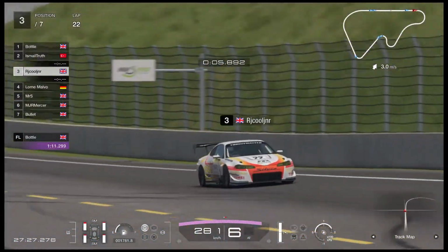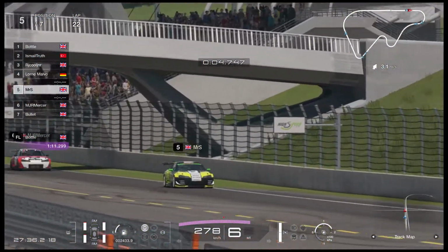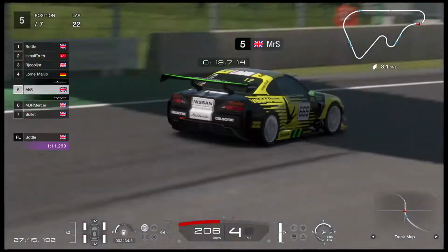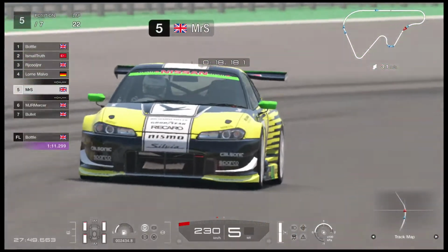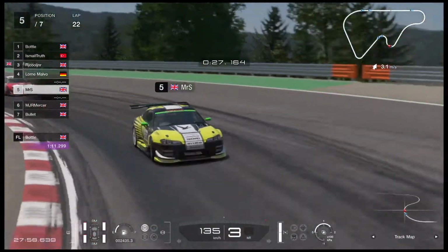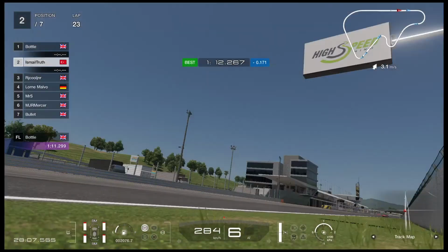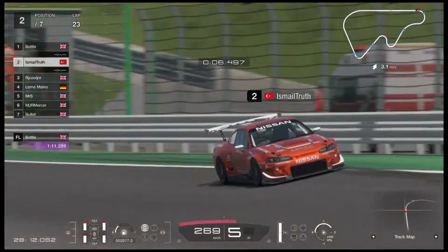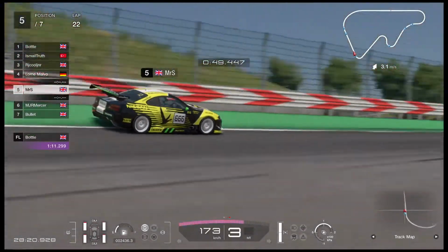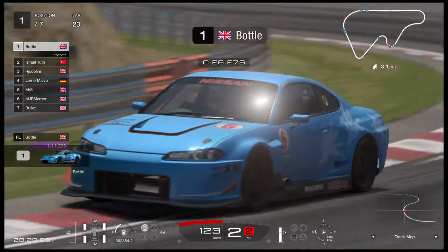But that's a very interesting line, not wanting to give any slipstream to Malvo behind him. And then we have Mr. Sean and John Mercer, who are also pretty close. And there you can see it. Starting the race, we had two main groups, top 4 and the bottom 4. And now we have more like 4 groups in pairs of 2, and then we have Bottle alone. Bottle, not alone, Bullet alone, sorry. But I think Bottle has got this one sealed. But you can always get the commentator's curse and just completely jinx someone. And we wouldn't want to see that.